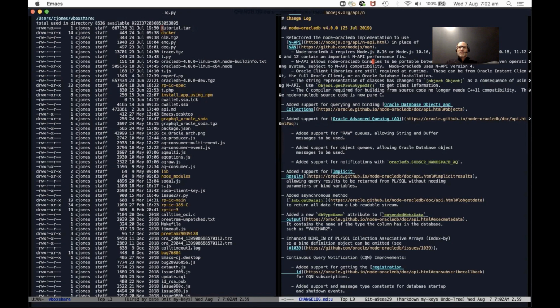It also, in particular, allows binaries to be more portable, and that is because it actually has better portability, not just for our driver layer, but for users as well of the binary modules that we ship. And that's a significant advantage. So it really means in future, as new Node versions come out, you're almost certainly not going to have to update your Node-oracledb driver. If you don't want to, obviously we recommend keeping up to date with everything, but at least you won't have a sudden breakage where you're not expecting it, waiting for us to catch up. You still do need full Oracle client libraries.